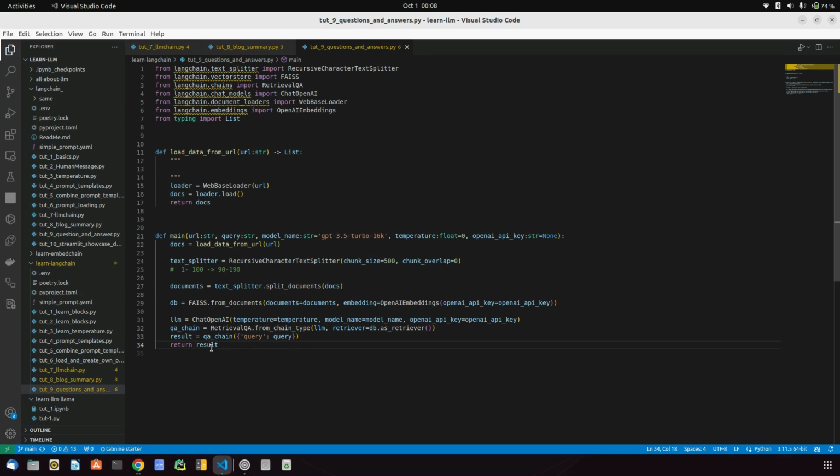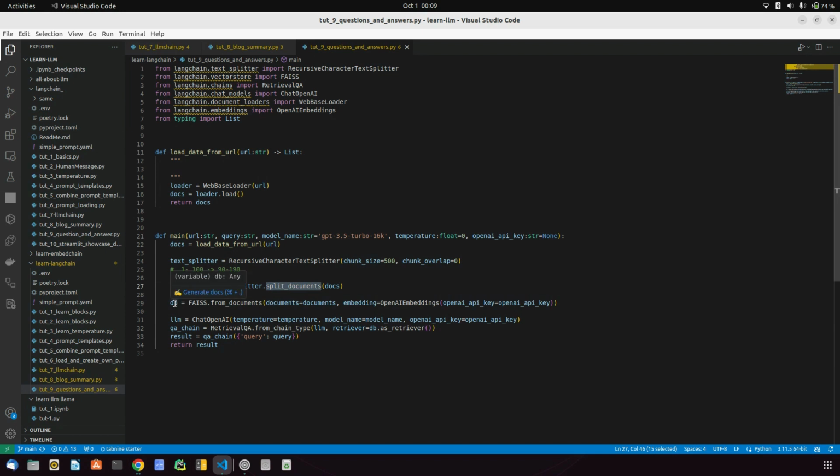So this is the way you can create question and answer for any URL. Let's understand what we are doing. A user will give a URL, and we'll load the data of that URL. After that, we split it into chunks using the RecursiveCharacterTextSplitter, and we create our documents to be split.